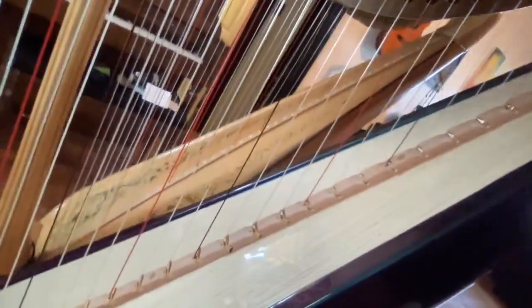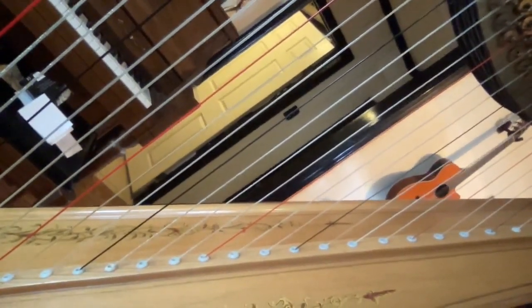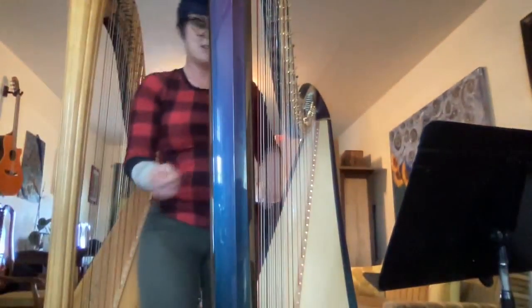So you can see how it is a little bit different where the strings come out of the soundboard. They've got kind of this little metal piece there that acts as the pickup, as opposed to this guy who has nylon buttons there that hold the strings in place, and the piezos are on the back. So that being said, let's crack into this and see what we got. Okay.